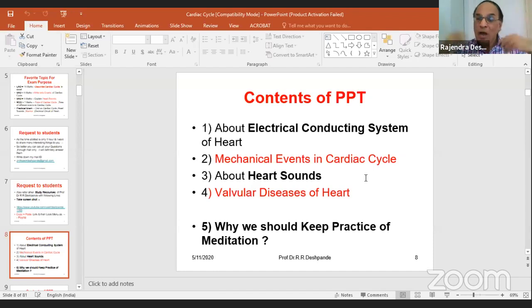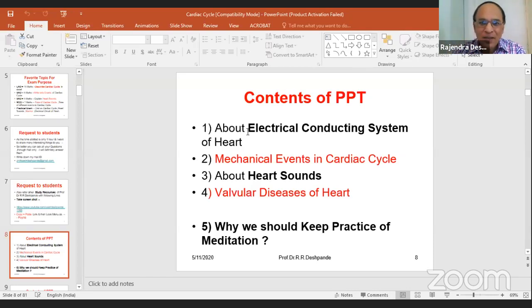Yes, now I have understood this cardiac cycle fully. I do not have any tension. Because in paper 2, there are 3 or 4 popular questions. Number 1, cardiac cycle. Number 2, write down menstrual cycle. Number 3, muscle contraction. And number 4, any of the hormones, most probably thyroid hormone or adrenal, suprarenal gland hormones.